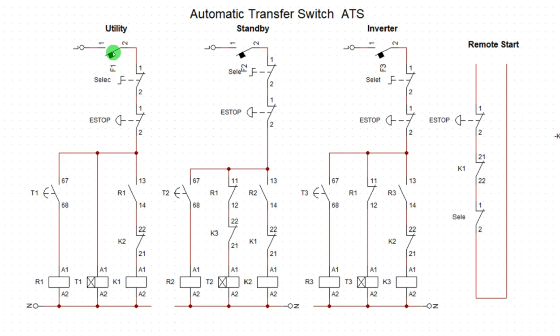But the first priority is utility. In the absence of this, inverter should take over. When the inverter is not active, then standby genset should come up. So in that case, we are going to restrict here not to come up until, let's get a contact from inverter logic. So this is K3. Once K3 closes, here should disable. Okay. Once K3 closes, here should disable. The only means here can come in is when this inverter is not active, then here will be closed. But once inverter is working, here is going to open. So let's simulate that now.